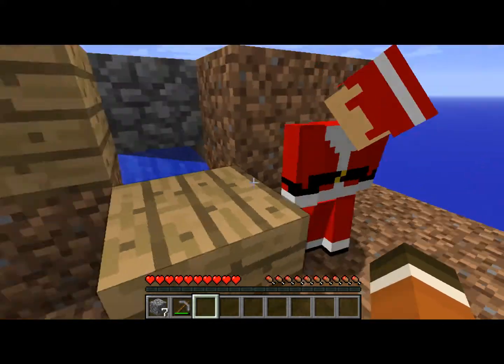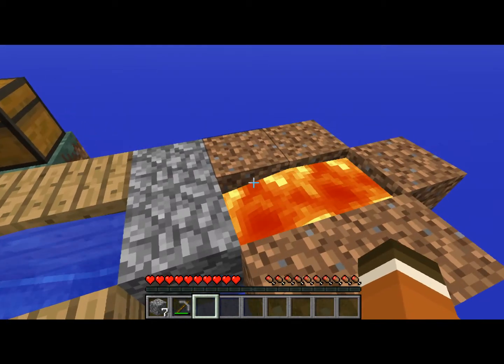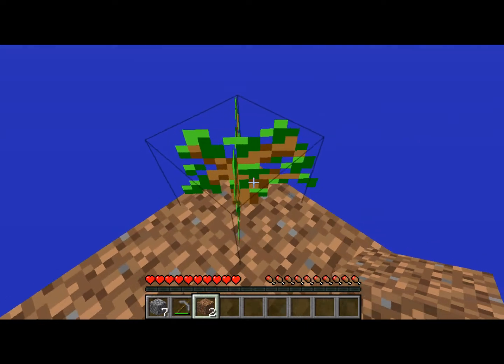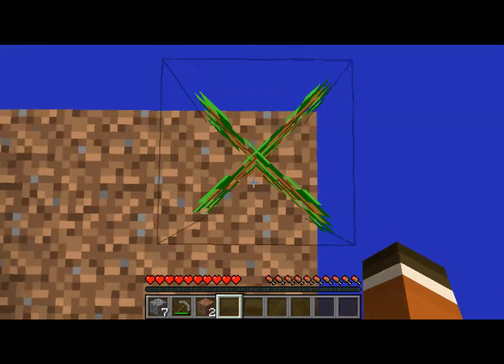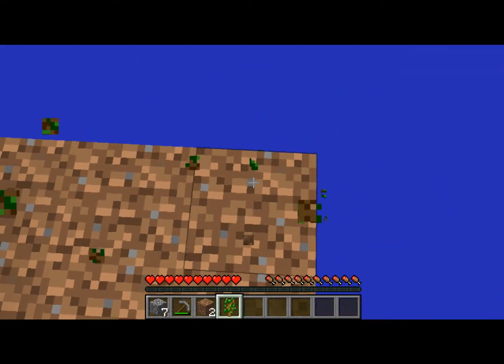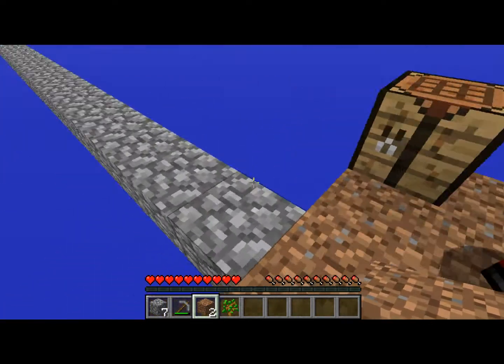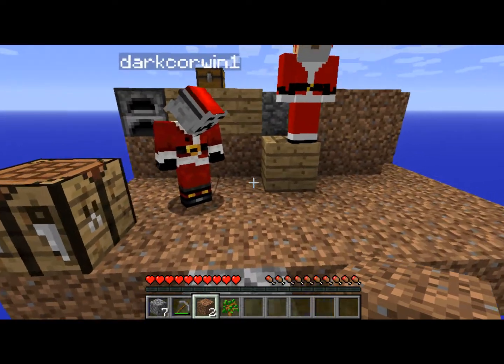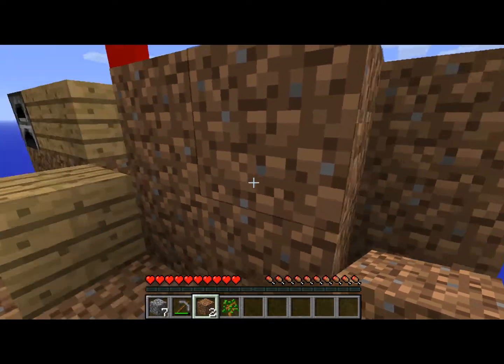I don't think the tree's going to grow because it has to. Alright, I'm going to take with this two dirt sapling. Please don't die, sapling. Yes, I got it. I'm going to put it somewhere. No. Ah, the cobblestone generator is in our way. We need to move it one day.